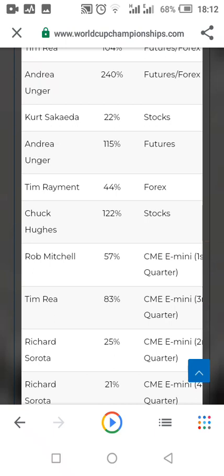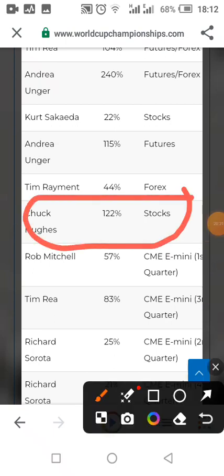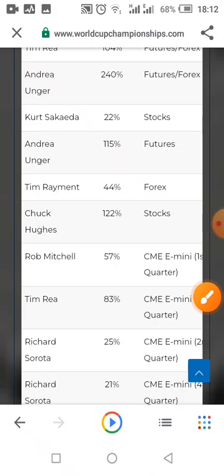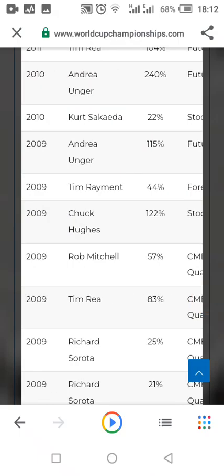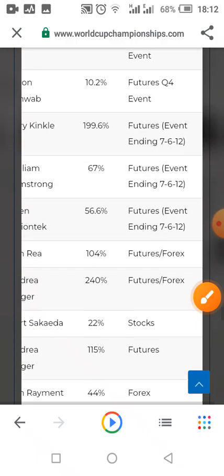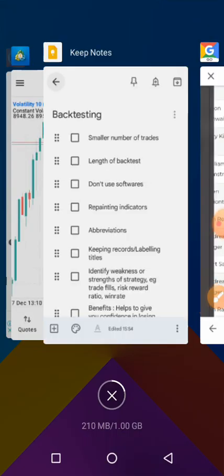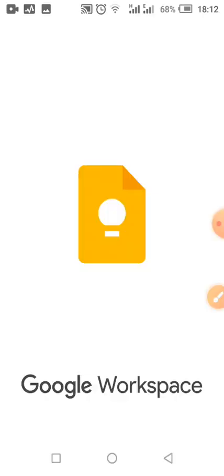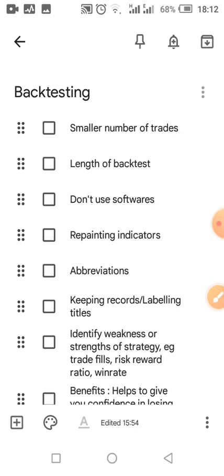Okay, so you can actually see this one with 122% interest on a year in 2009. And you can always check for the others later on, even on other websites which have different world trading competitions. Now, when you are day trading the other instruments, of course, I said at least a year or more.